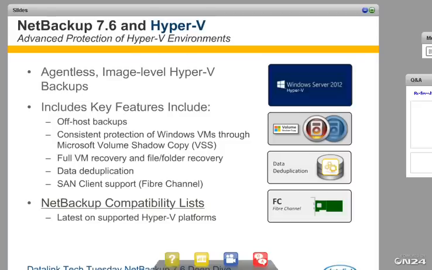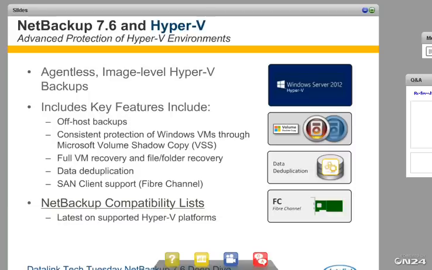So for Hyper-V, similar to VMware, we are able to get agentless image-level backups. We'll see some details on the ability to do file recovery or granular recovery, because that can vary, but we at least can get the image-level Hyper-V backups.